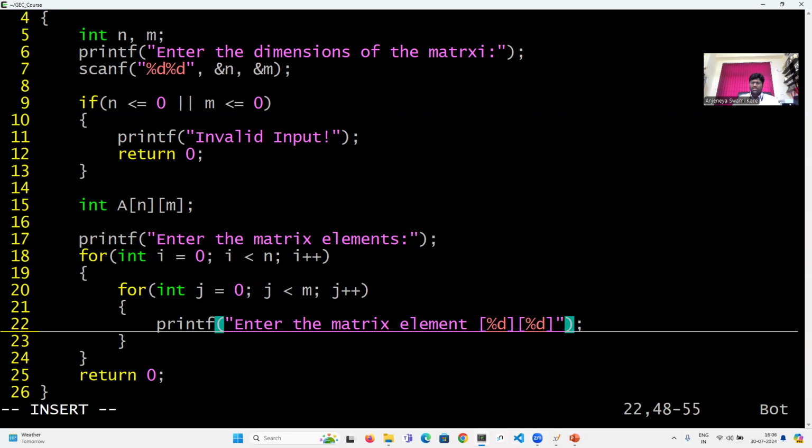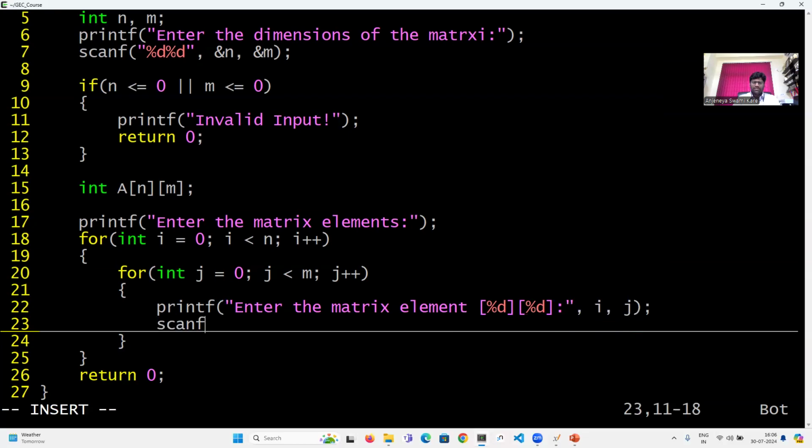So we are displaying in a format, a message to inform the user which row and which column element we are trying to enter. Of course, we enter the row 0 elements first and then row 1, like that.